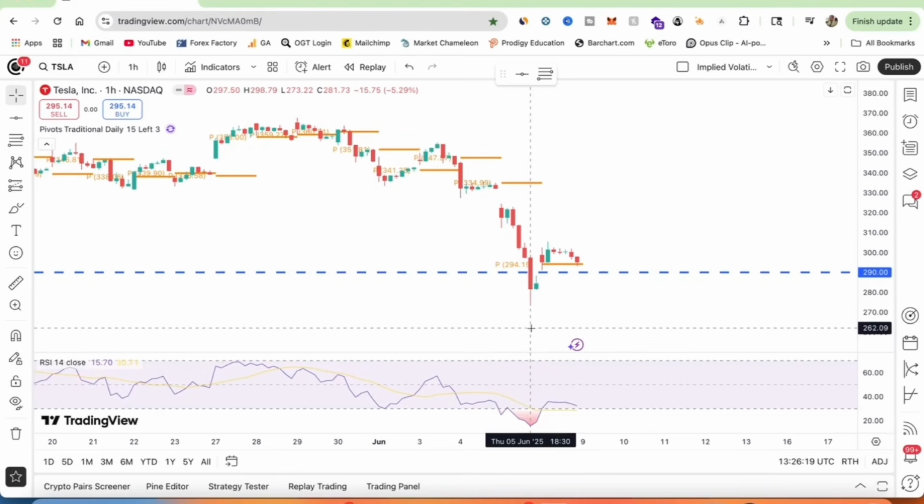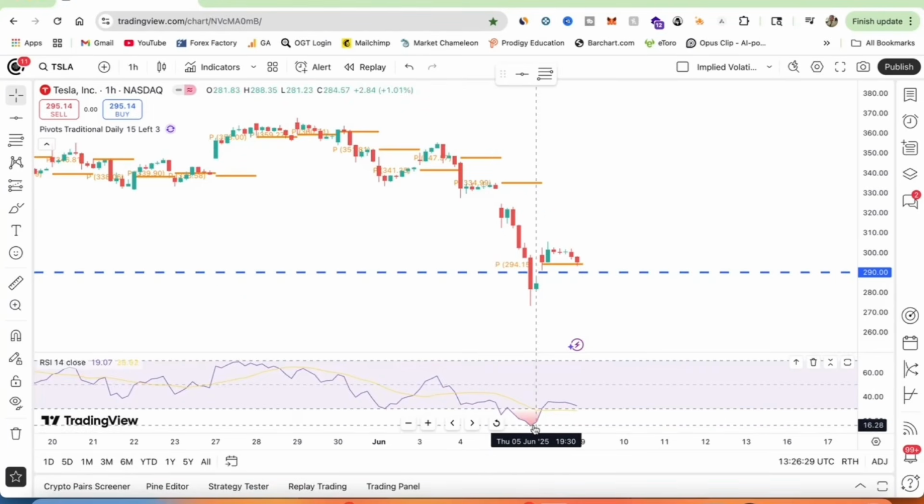And just in this 1 hourly bar, you can see that if you look at just over here, Tesla dropped 5.29%. And what that did is on the hourly chart showed that we were extremely oversold at an RSI reading of, what's it, like 15.7. Absolutely ridiculous. Now, I didn't time this absolutely perfectly.